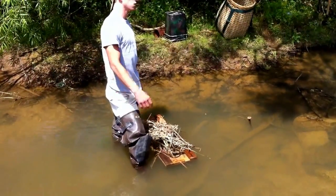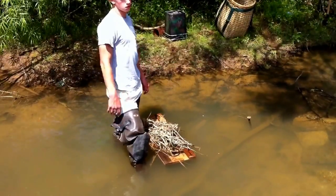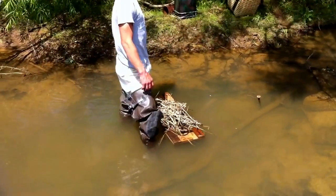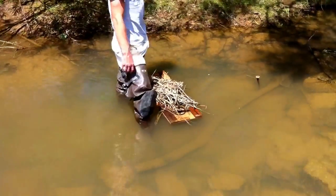If you're using it along the stream and you have it staked along the edge, the current's going to bring it down and it's just going to wash up right along the edge of the bank. And as long as it's still in the water, you're still going to catch muskrats, but it's not as effective as if it would be out in the center. So I usually don't use it in the streams anyway. Plus, that's just more for people to see.